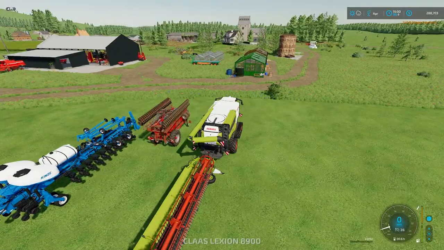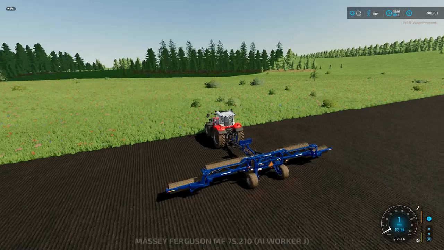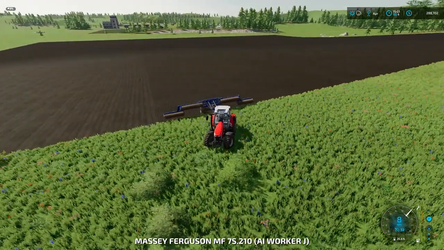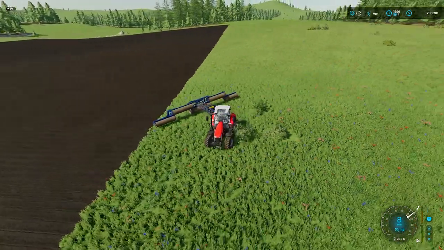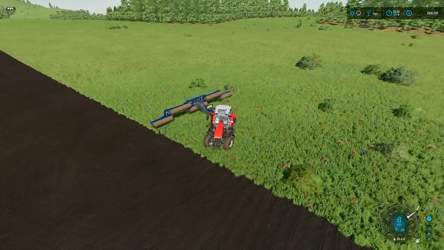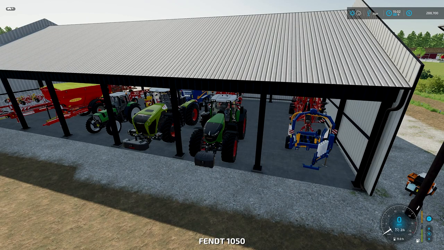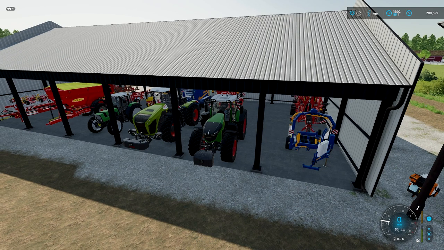And while this is doing this, let's just nip over and see how the rolling's going on. Alright, it's about two-thirds of the way through, so that'll get finished in this episode. So what we could do is get in the Fendt and go and get those silage bales sold.